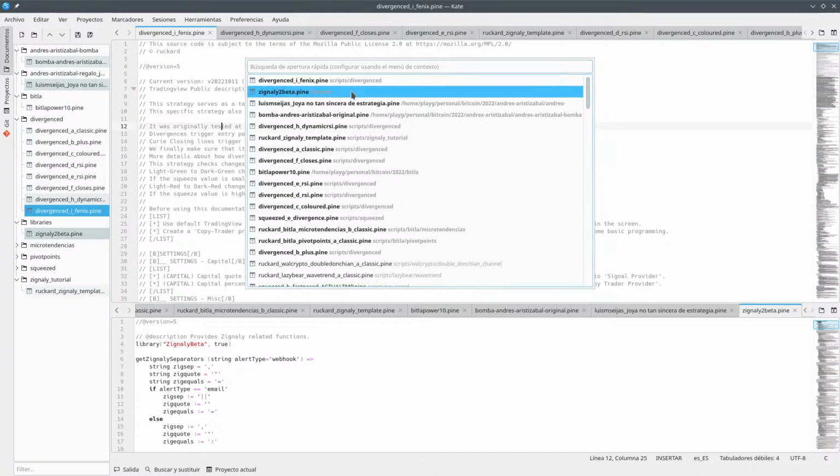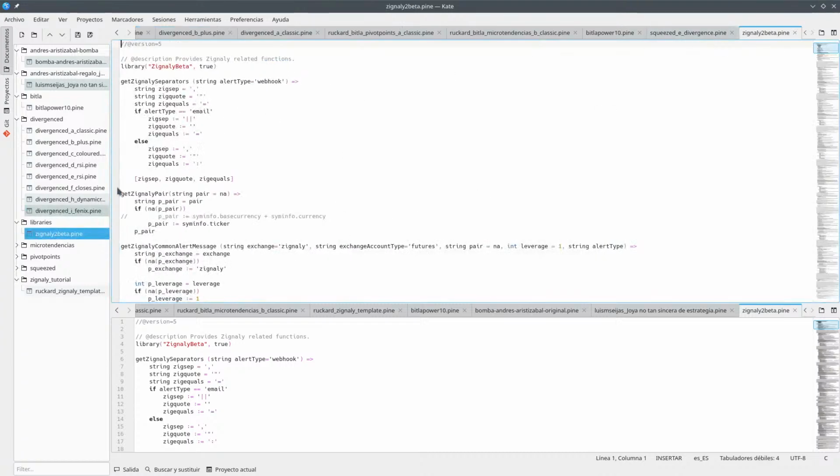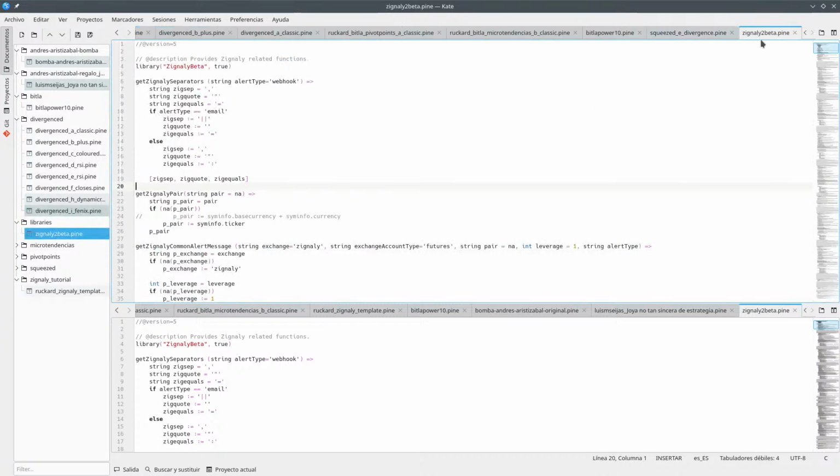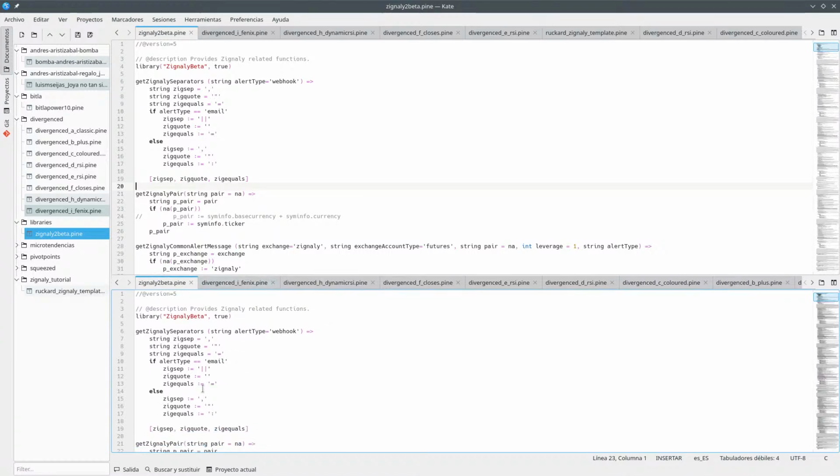Yeah. Let's move all of this to the left. Okay. Library Zignaly beta. So this is going to be 2.